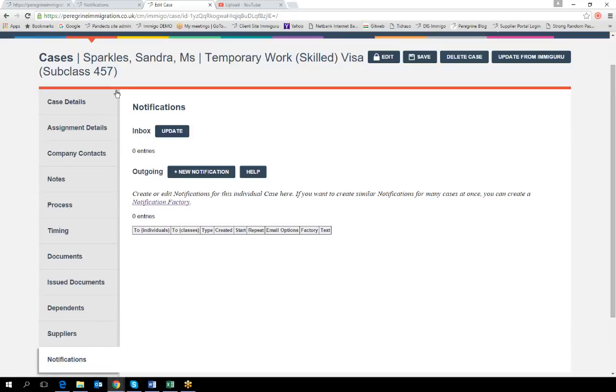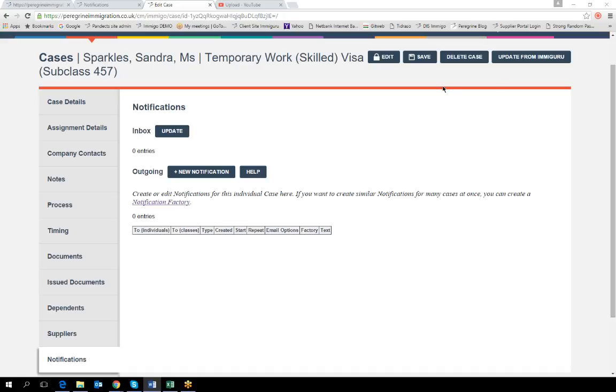As I said, whether you're in a company or a report or a fee, you're always going to go down on the left-hand side and find this. And then I can see over here a little inbox where any notifications that had been sent to me about this case would be tracked. And anything that had been sent out or set up to be sent out would be over here in the outgoing. Okay. So those are the two different places where you're going to find your notifications or where you're going to be working with those. And I'll look at them both in a little bit more detail and then see if you have any questions.